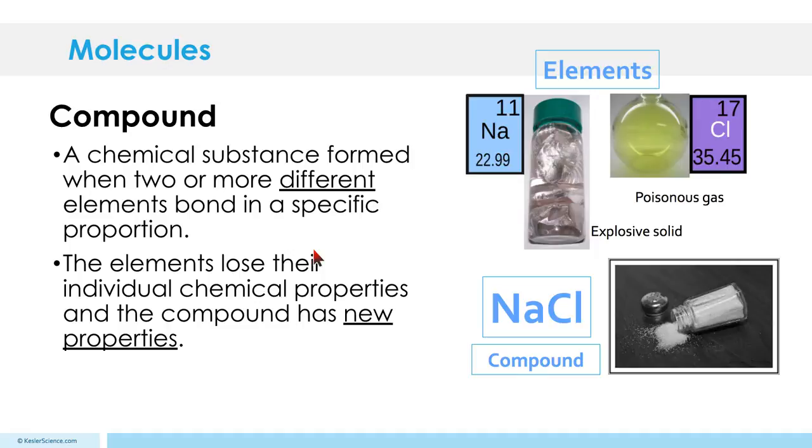So the rule of thumb is not all molecules are compounds, O2 for example, but all compounds are molecules. 2 or more elements makes a compound. Each element is an atom, so 2 or more elements also means 2 or more atoms. That's why all compounds are molecules, but not all molecules are compounds. So you need to understand the difference.